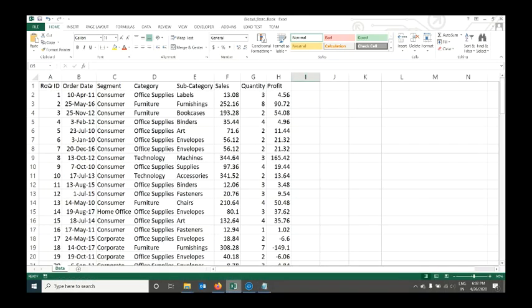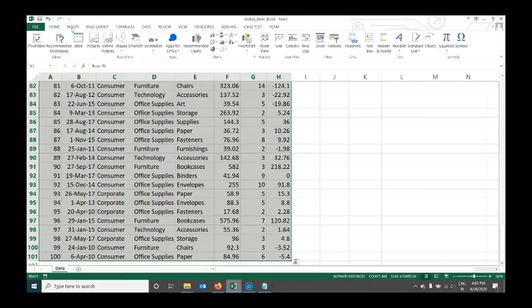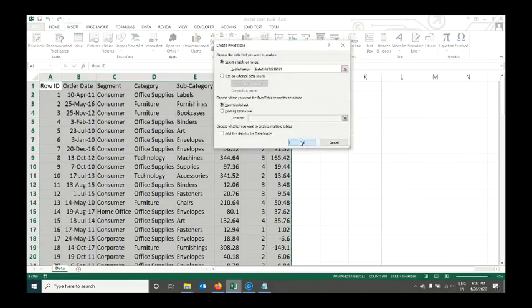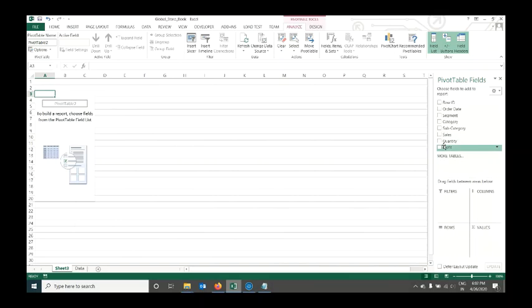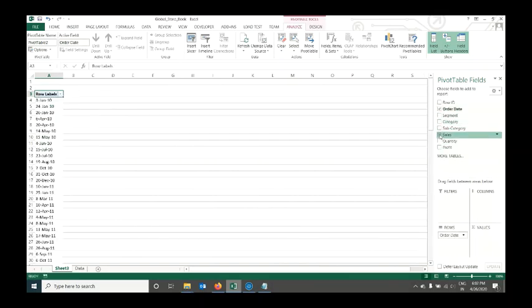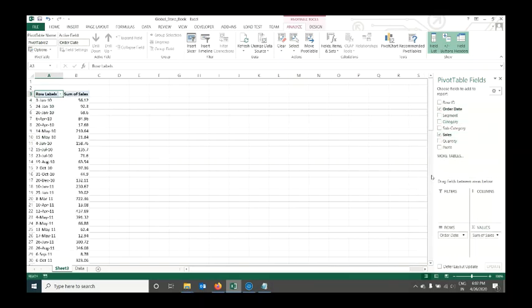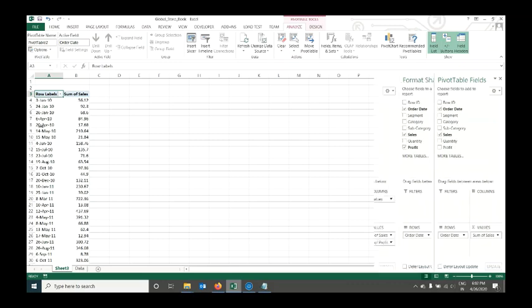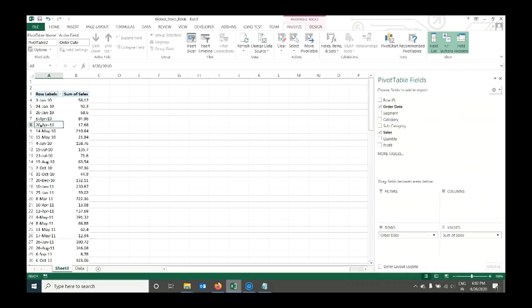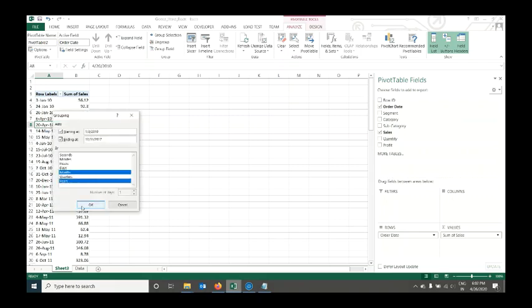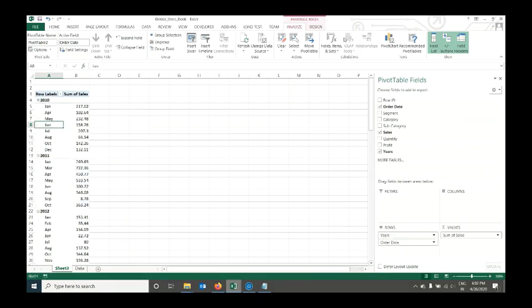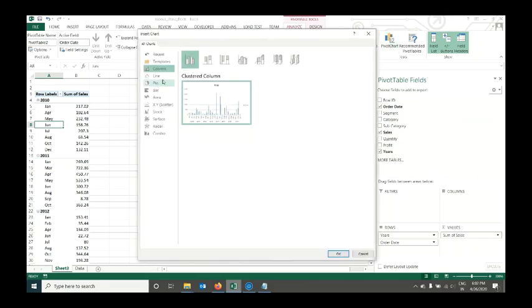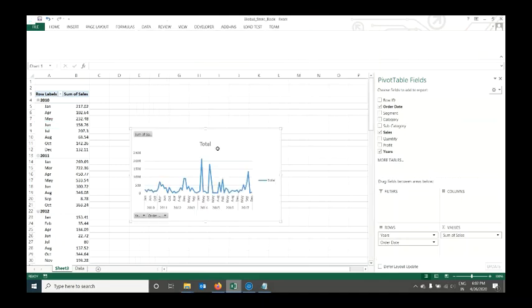So first and foremost thing, let me make charts. Insert, pivot. I'll say first chart of year and month-wise sale. I'll say date. I'll say sales. Then I'll go for group by based on year and month. And I'm using this information for making my line chart. So let me take a line. I'll go ahead.